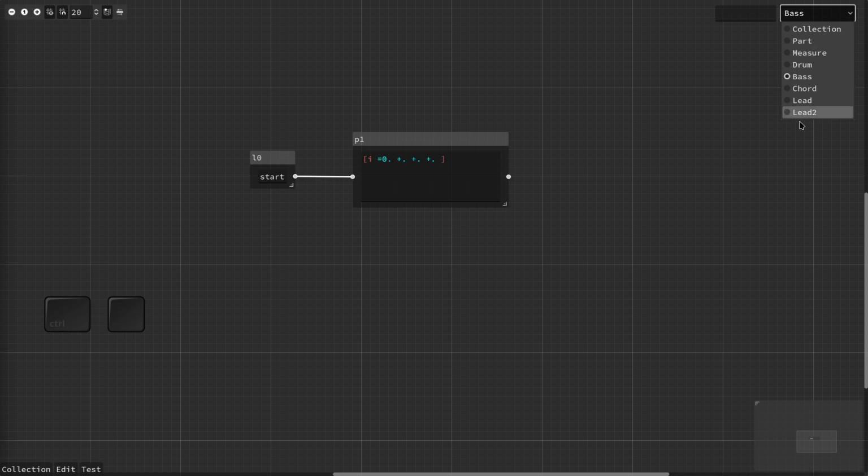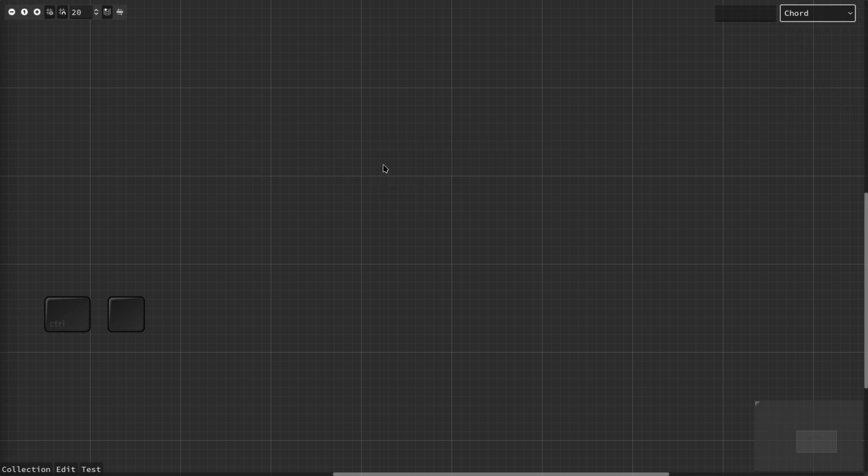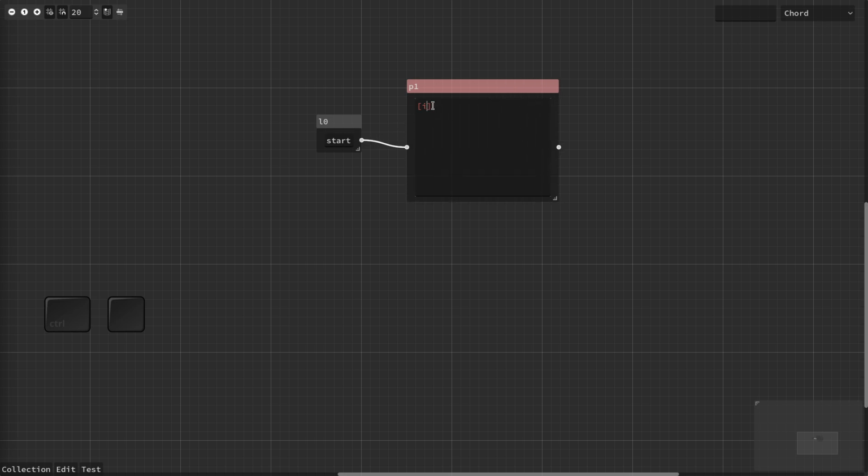Next, let's look at this chord, which we haven't done before, but we know how to do it. We start with a label, with Control L, we write a start, then we make a passage, we connect the 2, and we write an infinite loop. It's going to be very similar to what we did for the bass. We set it to 0, and then we dot, and then we plus, and then we dot, and then we plus, and then we dot again. And one more time. So this is going to go through all of the chord notes.